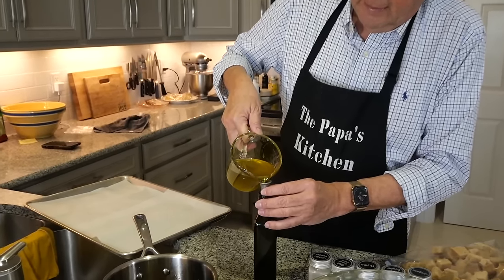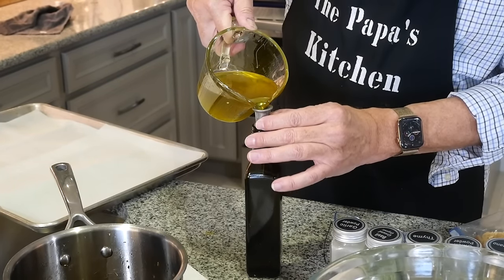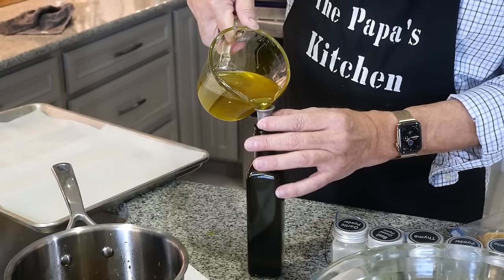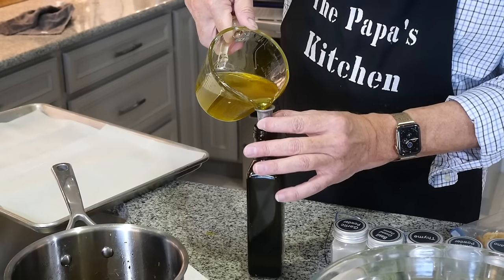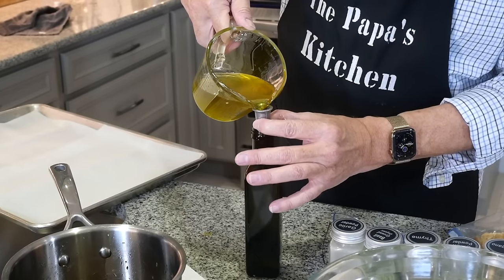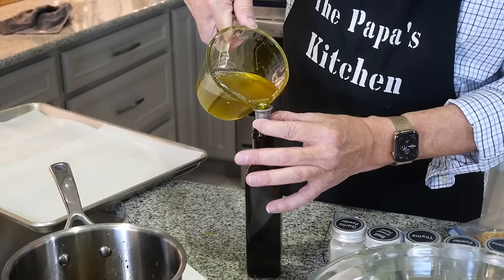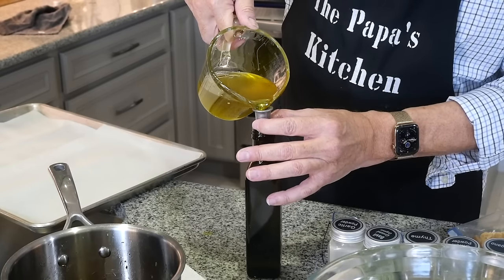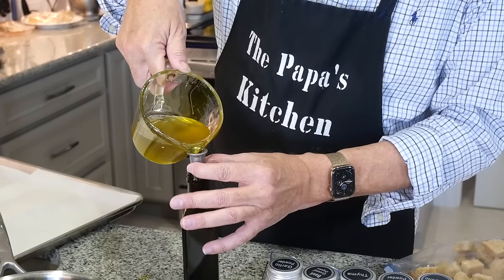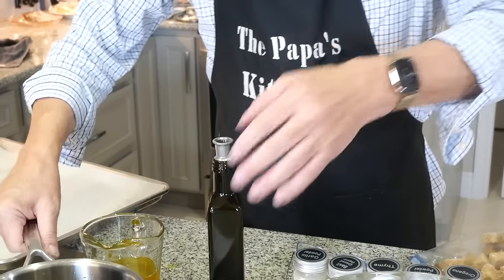You can see the oil coming up in the dark bottle. You know why they use dark bottles? Because light affects the oil — it sort of causes it to age quicker. So you'll see dark green bottles or other dark bottles. My hand is shaking a little pouring this in. It looks like you're playing the cello — the vibrato. I would be an excellent candidate for good vibrato.